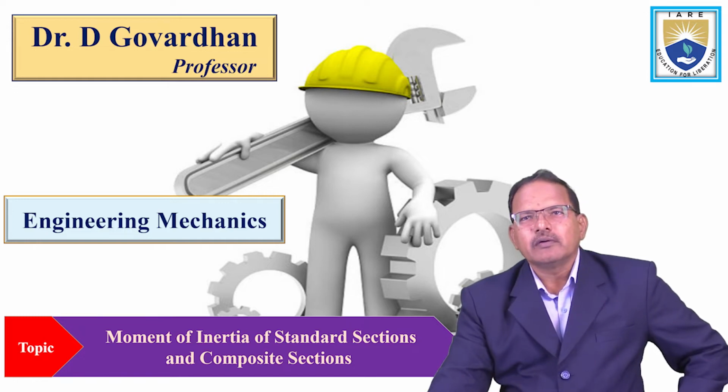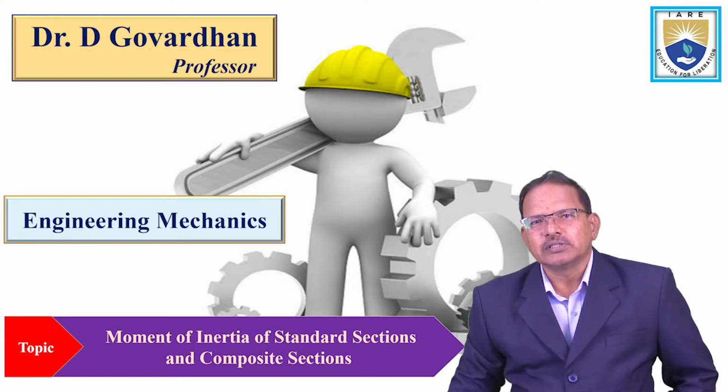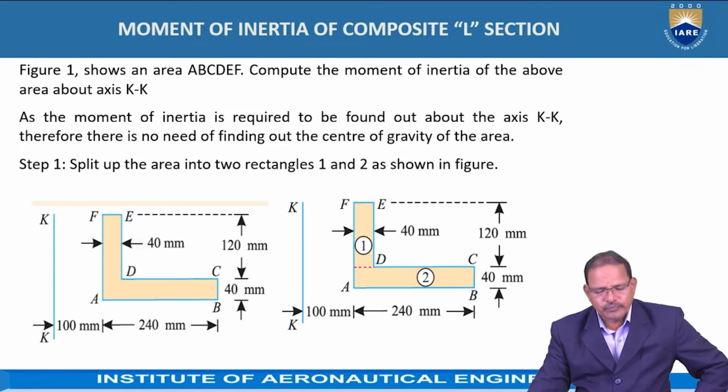Today the topic is the moment of inertia of standard sections and composite sections. The moment of inertia of composite sections. A composite section, or composite figure, is a figure with a combination of several regular sections. Here the regular sections, according to the subject, are rectangle, square, triangle, circle, semicircle and so on.